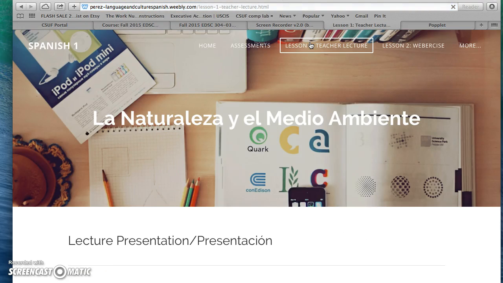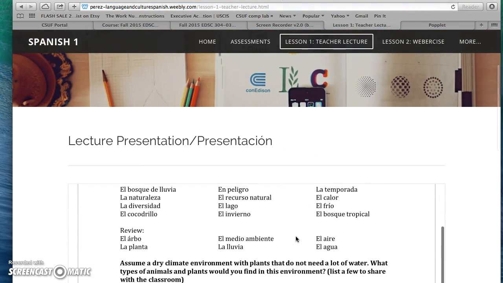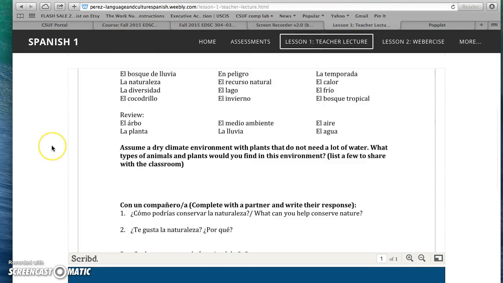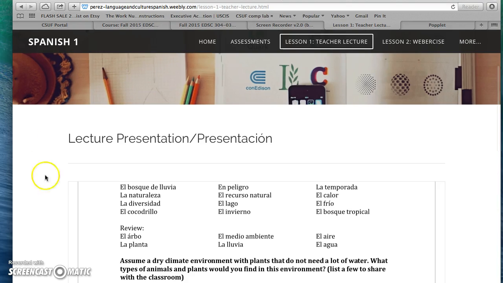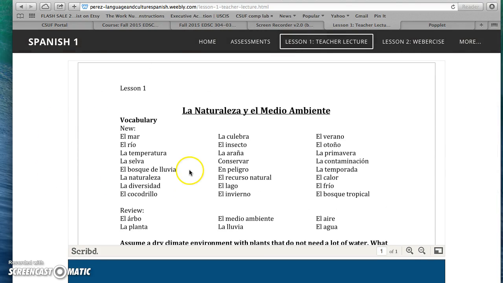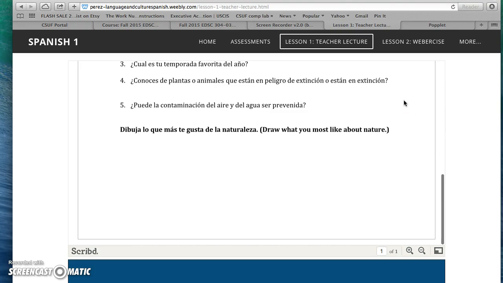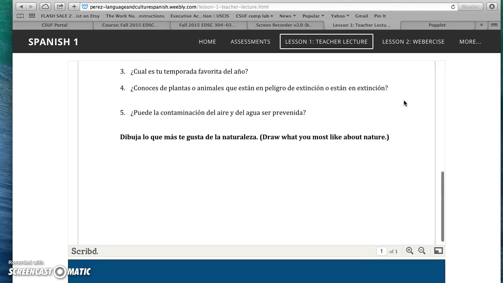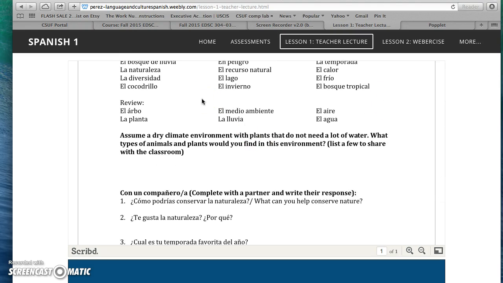And then lesson 1 would consist of a lecture presentation with guided notes. So this document here would be accessible to the student via this website. They'd be able to download it, print it at home. Essentially, even if we had laptops or iPads or some sort of electronic device in the classroom, they'd be able to download it and type right into it. If not, obviously I would provide a paper copy.